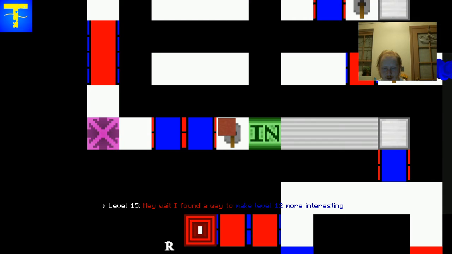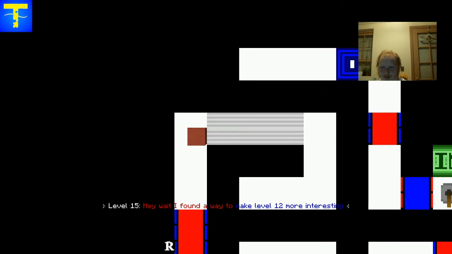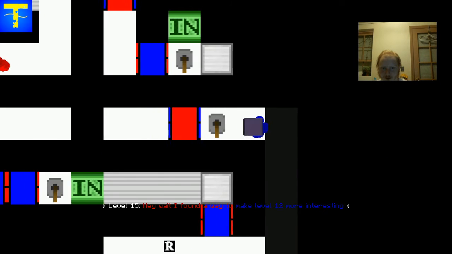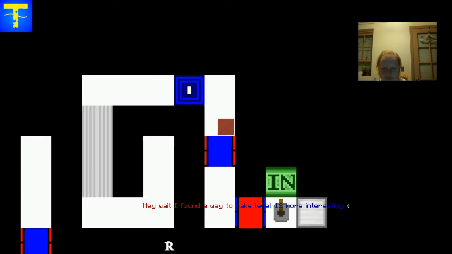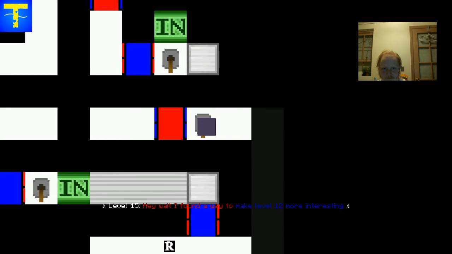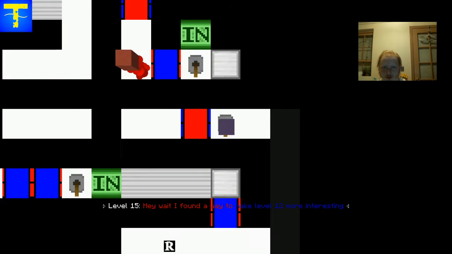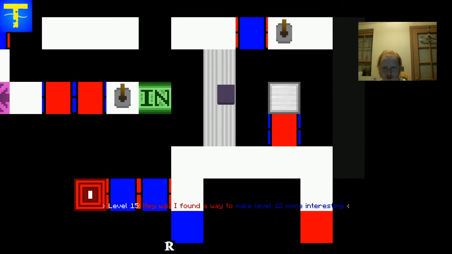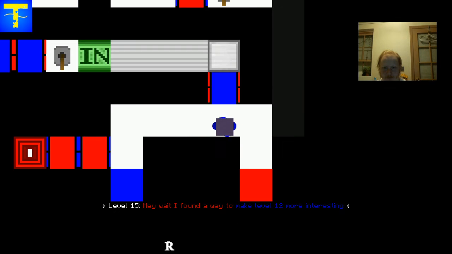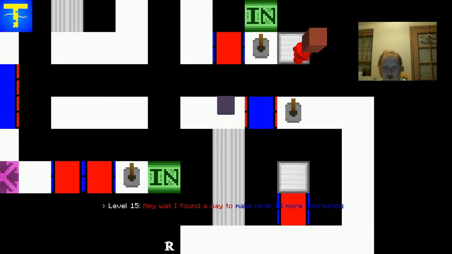Suppose, hey wait, I found a way to make level 12 more interesting. Oh really? Wait, is this the same layout as level 12? Is that why you're saying that? And then there, and then that's open. And we don't really have to worry that.